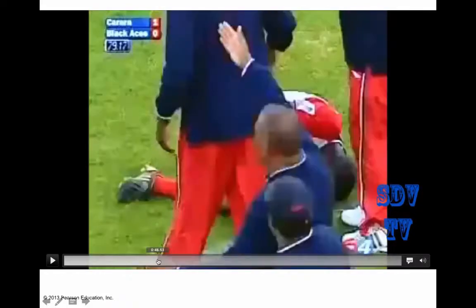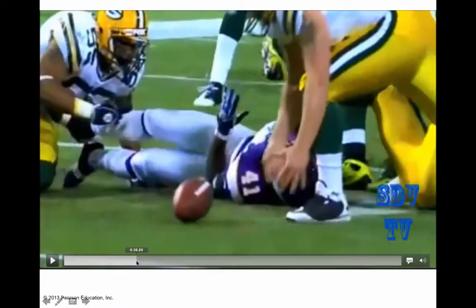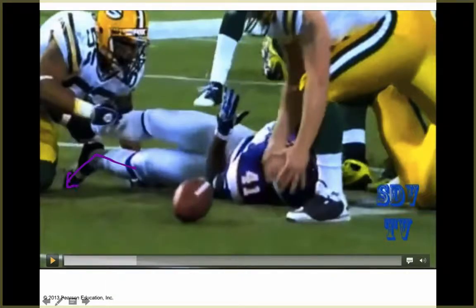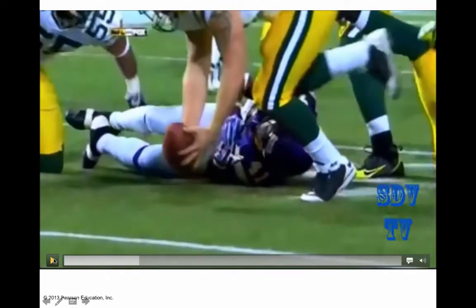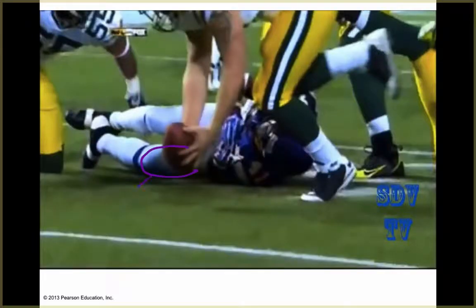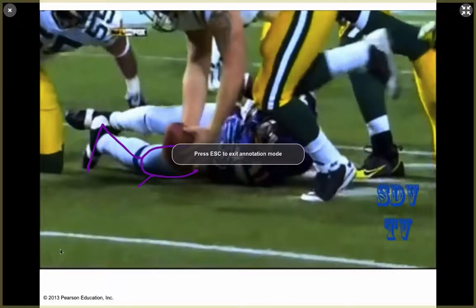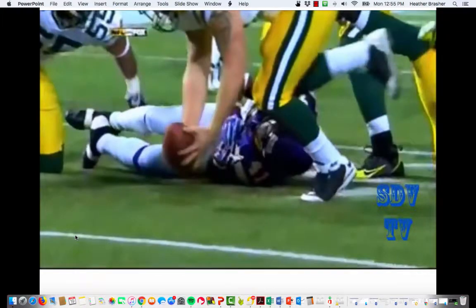And you can continue to see. There you go. Here, if you look, you can see basically it's put that pressure, and now his foot is basically going completely sideways here. And that's not good. And at this point, he is completely forward, right? And his leg is completely back and going straight down. So there are several tears that have happened there. So there's a couple of them, just to give you an idea.